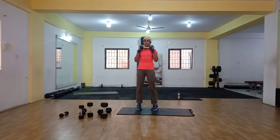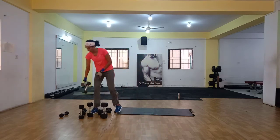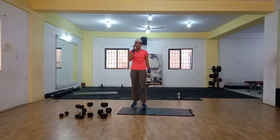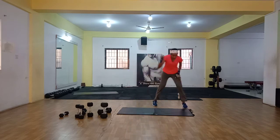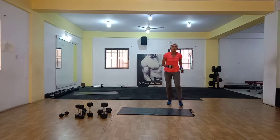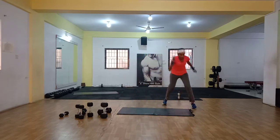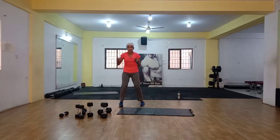If you've done this, you're going to be tapping twice. But speed is what I'm looking for. This is the cardio variation which is coming up. Double. Normally we didn't have cardio in this. Faster. You need to be short, shuffle, move faster. Move the other hand as well. Why do you ignore the hand? Come on. You have to come a little bit forward, otherwise you're going to kick your bottom.